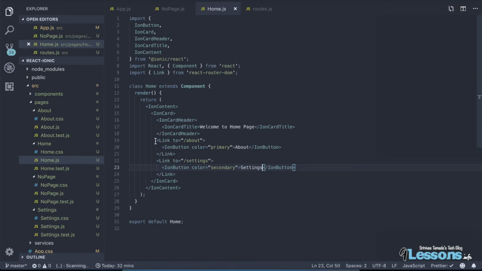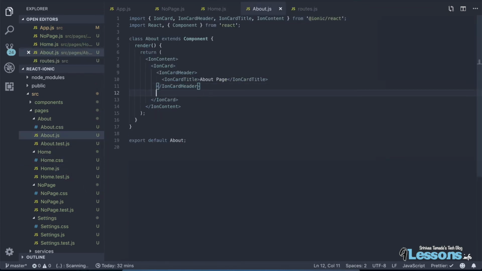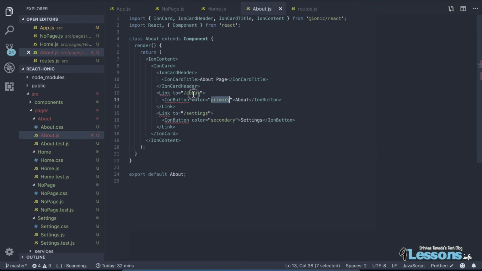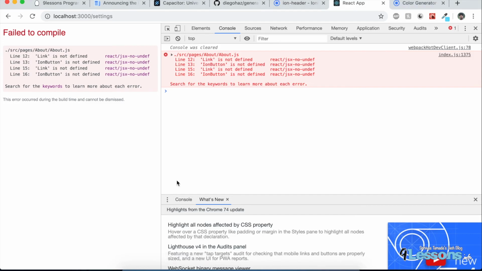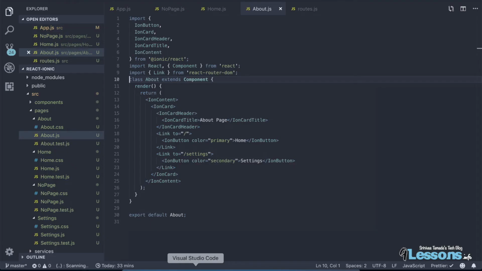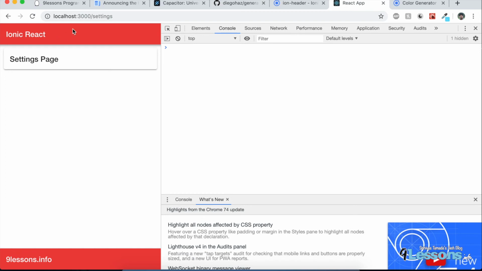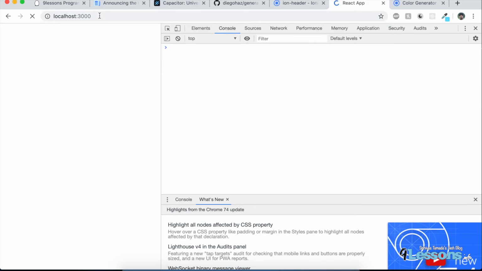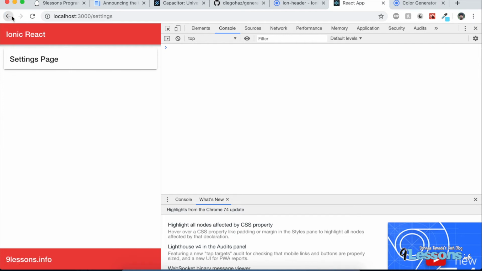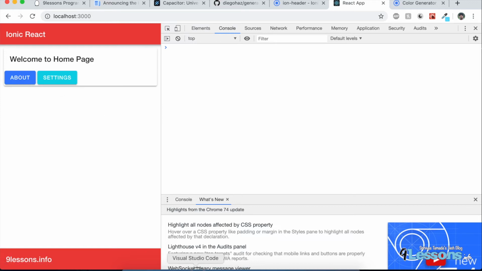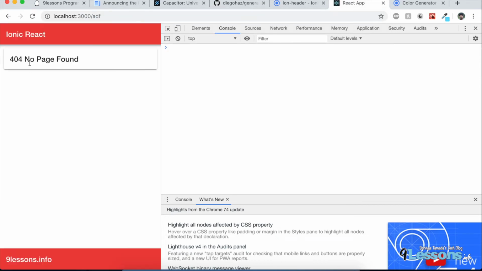If you want to include this everywhere, let's just copy and paste it here and change this to home, and keep it the same way, and try to import this. Now I added the same for about as well. Go to home again, and go to settings and the about. If you see home and settings, go back home. Now it looks good. And if anybody types, as I already explained, if I type anything else, it's going to the 404 page.